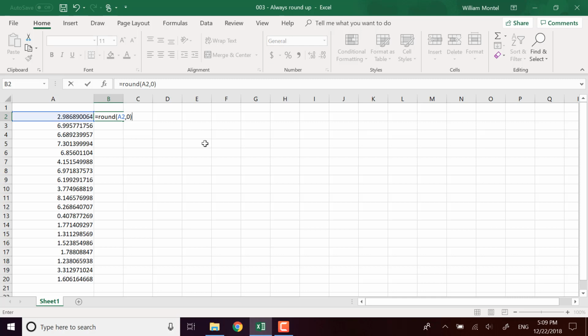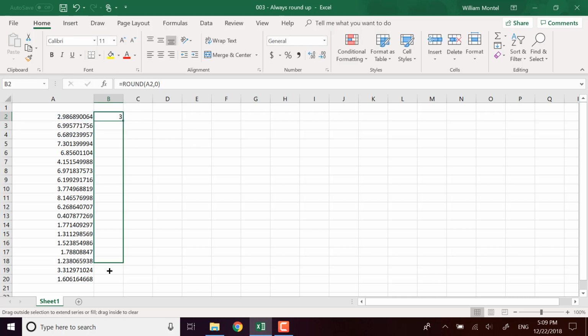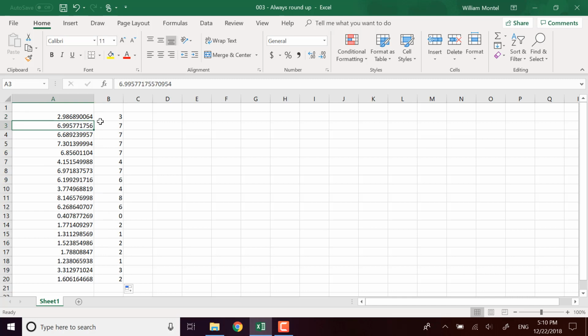So this one is gonna be 3. So it basically is gonna round up when it's higher than 0.5 and round down otherwise. So for example, here it's gonna round to 3, here 7, 7.